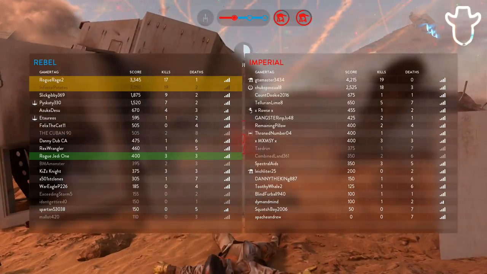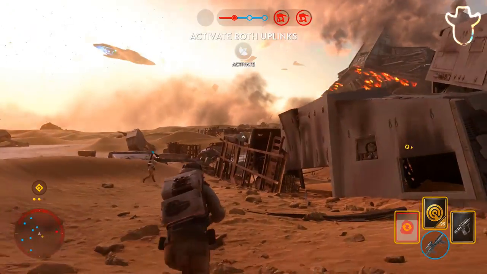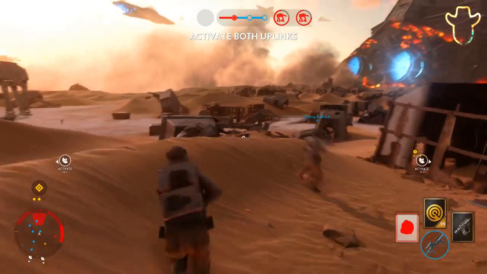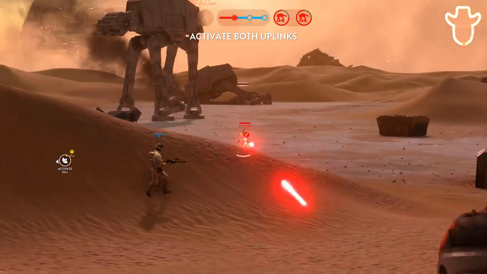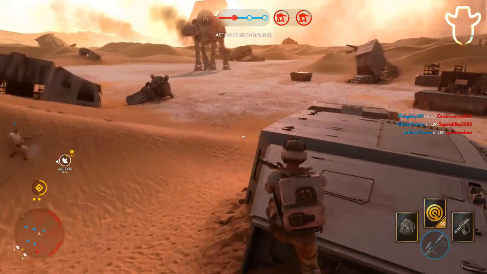What? I wasn't even in the orbital strike. Maybe I was, I don't know. Okay, here he comes. We're dead. I'm dead. Does the Specialist class have A-wings? Oh, I got another trip mine kill.